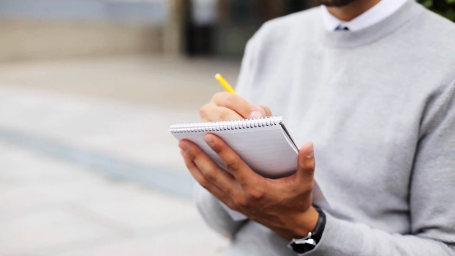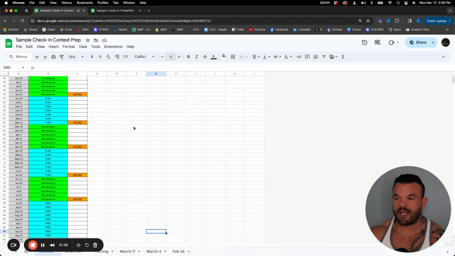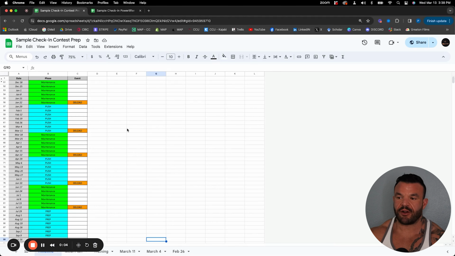This way, even the most complex check-in, like a competitive in-season bodybuilder in the example that I'll provide, becomes an easy 5-minute check-in. First, you'll want to make a list of all the metrics that you'd like to track and the information that you'd like to gather from your client. Then, you'll want to lay it out in a spreadsheet. Here's an example of one I've used for myself. Here's a check-in sheet that I've used in the past for a contest prep scenario bodybuilder.